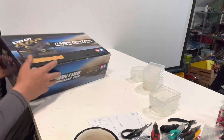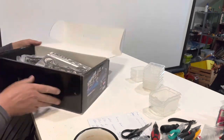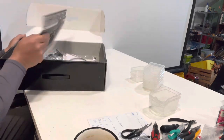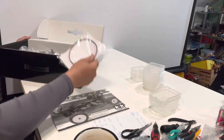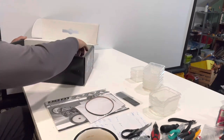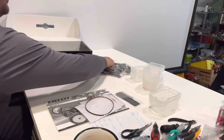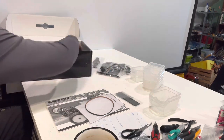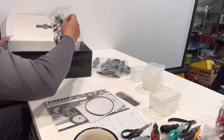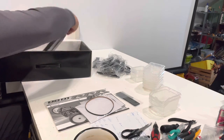So, we open the kit. There's your presentation. So we have our manual. We've got our dual belts. We've got some foam dust covers, and parts trees. I'm pretty sure these are the high traction arms. I know it doesn't say that in the kit, but I know the R and the double R came with high traction arms.